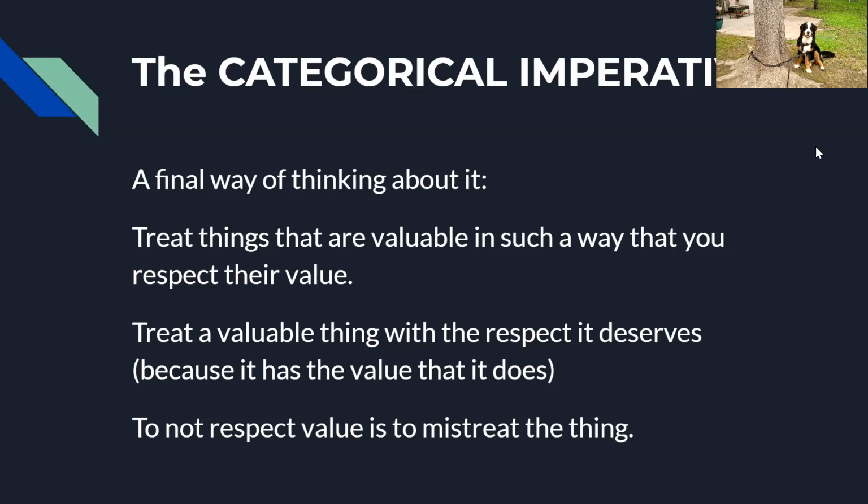Kant thinks that obviously murdering someone is wrong because people have a right to life and people don't want their lives to be ended. If you're murdering someone, you're treating their life as something that doesn't matter, and your desire for them to be dead as something that matters somehow more than their life, which is to mistreat them because it doesn't respect their desire for their own life, which is something that is ultimately valuable.